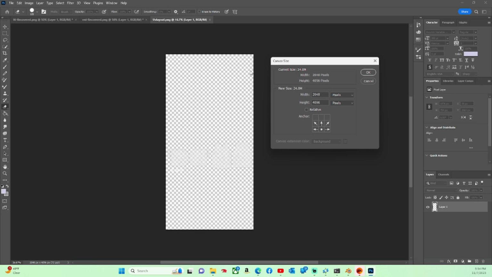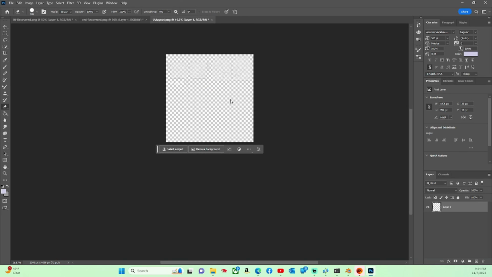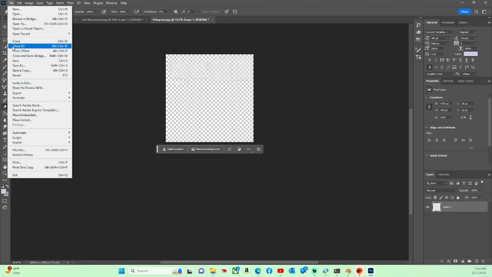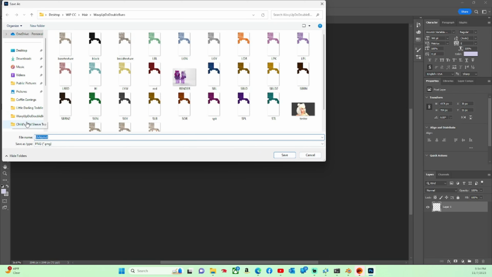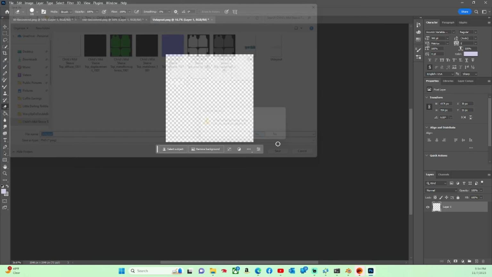With like things that are up here like jewelry, earrings, you'd click up, but with the shirt it's in this bottom half. So we're going to keep it in this bottom half and then change this to 2048. The reason why we're doing this is because Substance Painter works in squares. If you're not using Substance Painter, then you can just skip this step. Now we're just going to export it and then save.